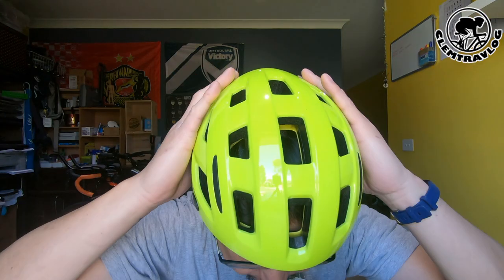Some of you might know that I actually love the color orange, so I was looking for an orange helmet. But they don't have orange, and I really wanted to get a helmet with MIPS technology that's not too expensive. So after various thinking and consideration, I chose this color — the Flow Yellow. Why? Because it is the color closest to orange. And of course, the main purpose I chose this color is because of its visual brightness, which helps provide extra safety by increasing visibility.